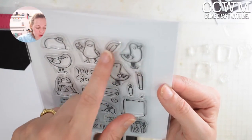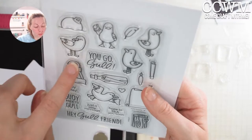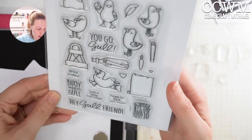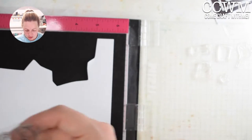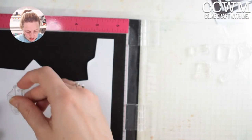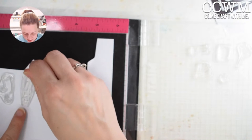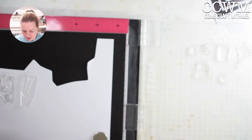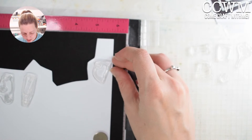We can have a feather, a pen. Well, this is actually a quill. And we've also got some buoys or buoys, whatever you call them. I think different people in different parts of the world call them different things. So let me get Mr. Sassy Pants on the go. And I think we'll also have a message in the bottle to play with. And I think I'll also die cut one of the buoys.